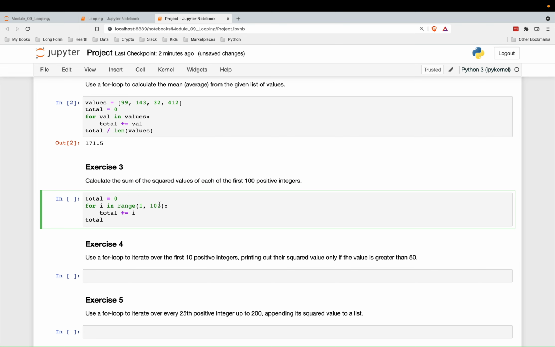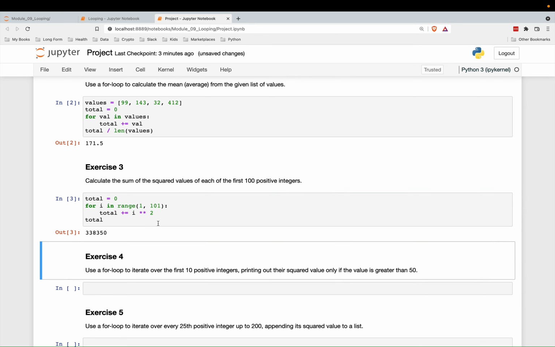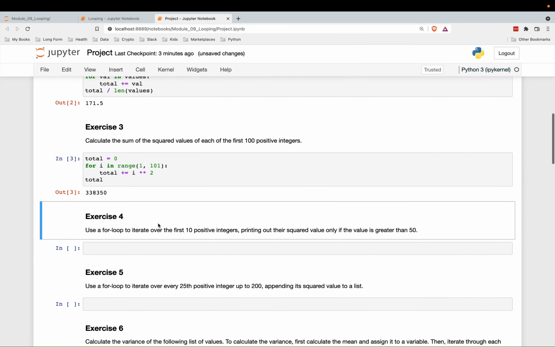So we're going to go from 1 to 101, which really means 1 to 100, and we are going to square each of those values and then add it to the total. So what happens here first is that i gets squared and then adds it to the total and reassigns it. So that'll be that value right there.